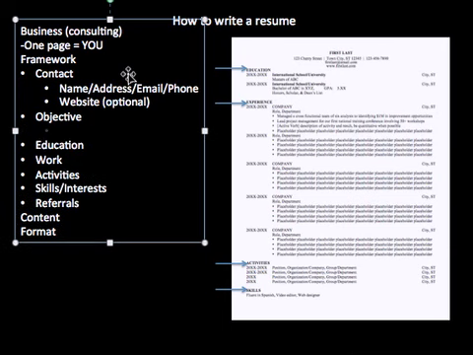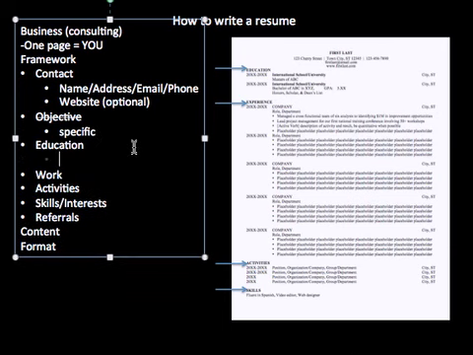Also, this is optional, but if you do have a website and wish to include it, this is where it would go. Objective, personally, I don't recommend an objective. Partly because you are applying to a job. Your objective is to get a job and get this job that you're applying to. So I think it's a wasted space. You could expand on another section, because there is a lot to include. But if you do include it, be as specific as possible. You want to make sure that another person cannot state your objective as their own, and that's how you know if it's specific.